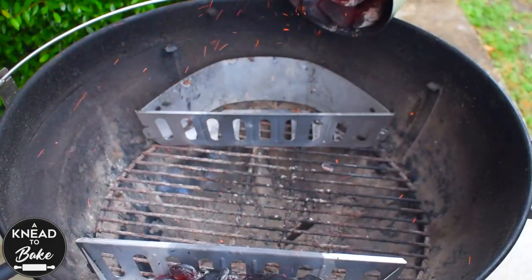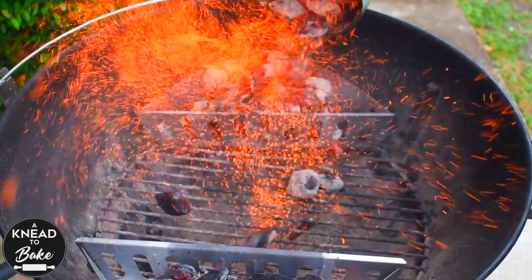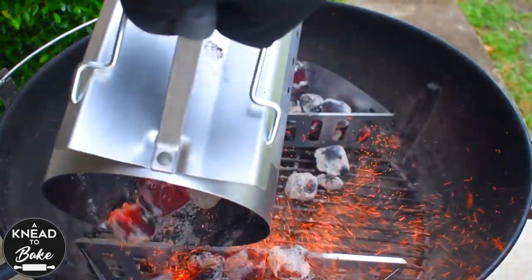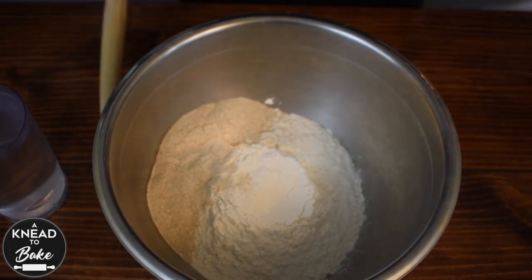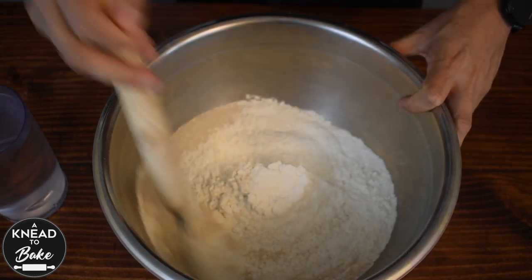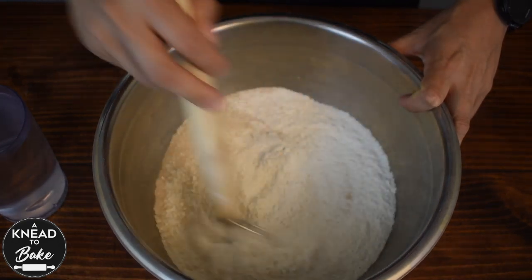Many bakers prefer to stop baking in their conventional oven during spring and summer, because of the high temperatures outside and to keep their homes cooler. Today I will show you how I bake my sourdough bread in my grill, and I will use all-purpose flour because that is all I have. Due to the quarantine, the supply of bread flour in my area has been very poor.